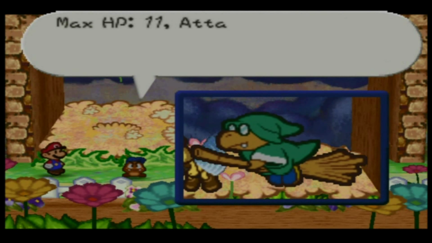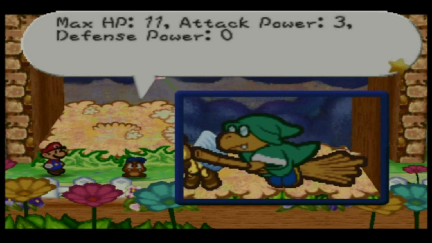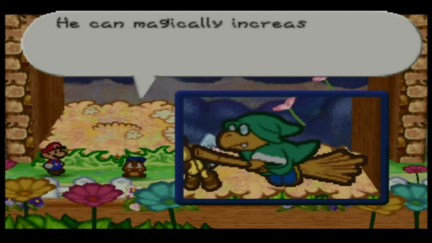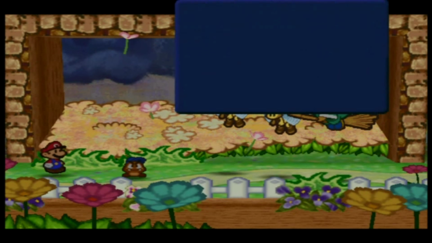He's one of the magicians in the Koopa clan. I have to admit, I like those green robes. Very cool. You've said that about every robed Koopa so far, Goombario. Max HP 11, attack power 3, defense 0. He can magically increase the defense power of others. He looks pretty surly. Yeah, I guess so.